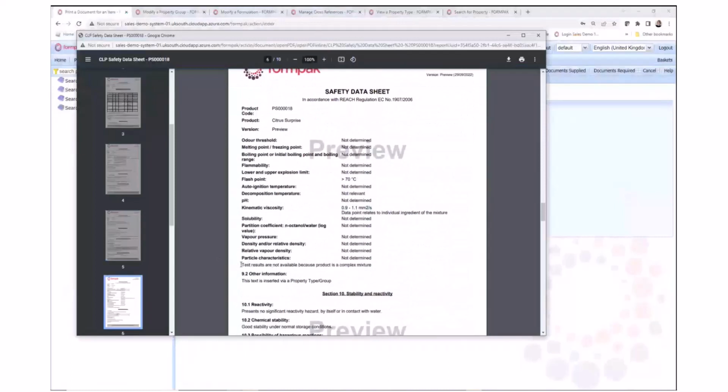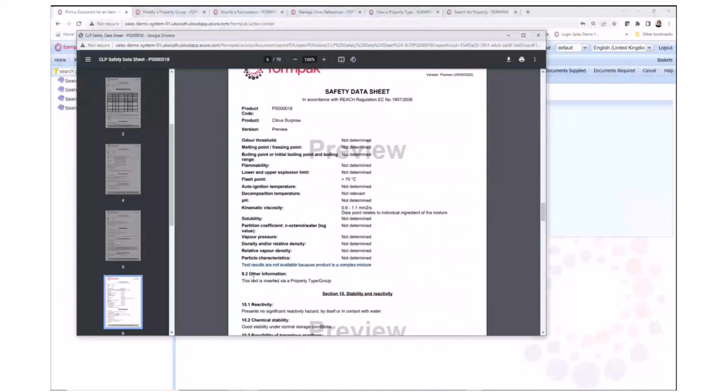And also then at the end, test results are not available because the product is a complex mixture. So it's just a way of doing those tweaks to the safety data sheet when you have to because of the circumstances, or when you want to because you're giving additional information to customers to help them.